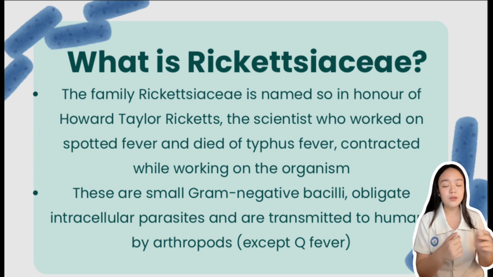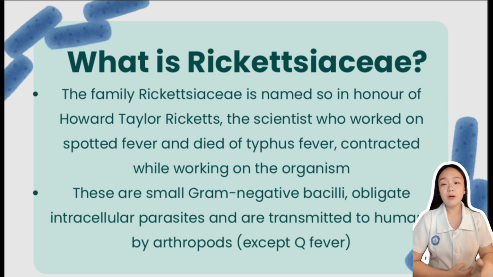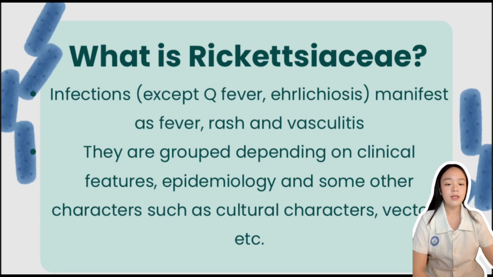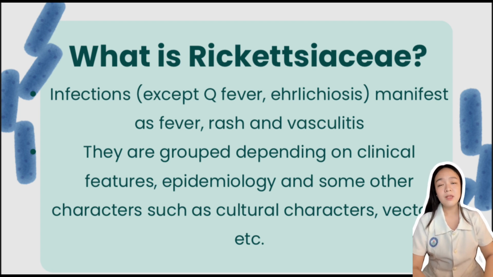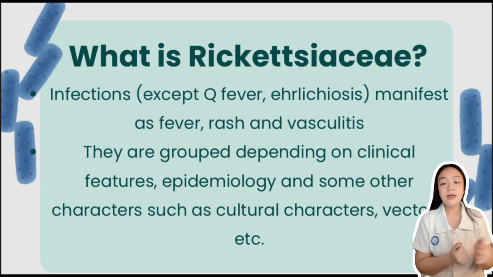So, they are transmitted to humans by arthropods. When we say arthropods, we talk about the ticks, mites, fleas. Yun yung mga pwedeng makapag-transmit nito sa humans or kung saan natin siya pwedeng makuha. Next one is infections can manifest as rash, fever, and vasculitis. So, yung symptoms when you have the infections that is caused by Rickettsiacea, pwede kang magkaroon ng lagnat, pwede kang magkaroon ng rashes, and vasculitis.